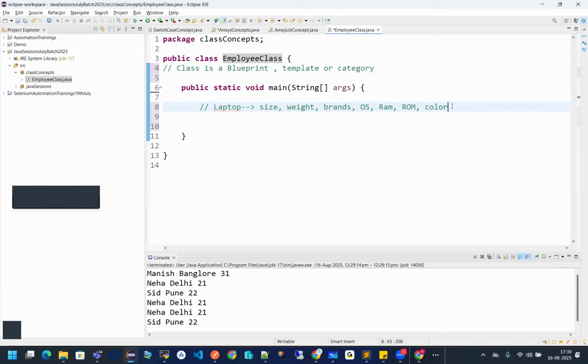Now, another case: can you consider humans? So human beings by default are basically a category only for me. Now, what all comes inside the human beings? Human beings can be of different weight, size, color, from different countries, having different names. Obviously, they can be working in different departments. So human beings is basically a category for me. It's basically a blueprint. And that human category itself can have millions and billions of objects.